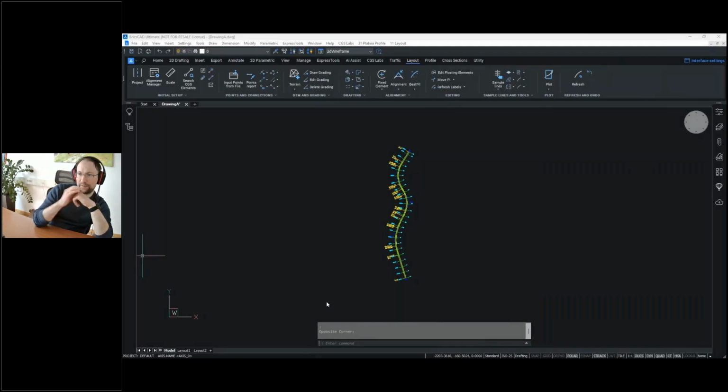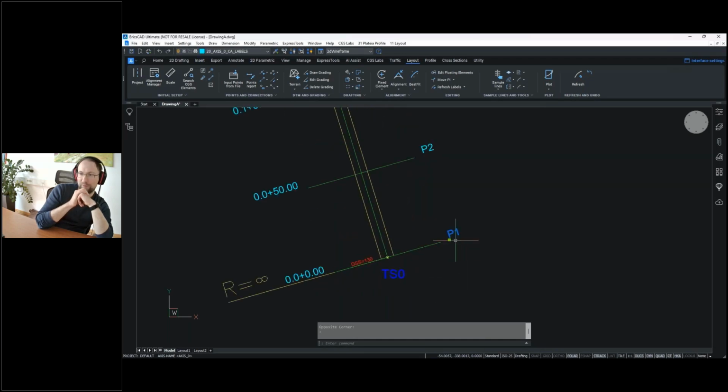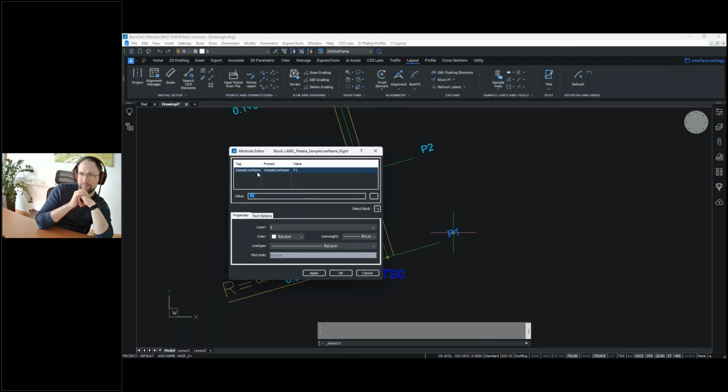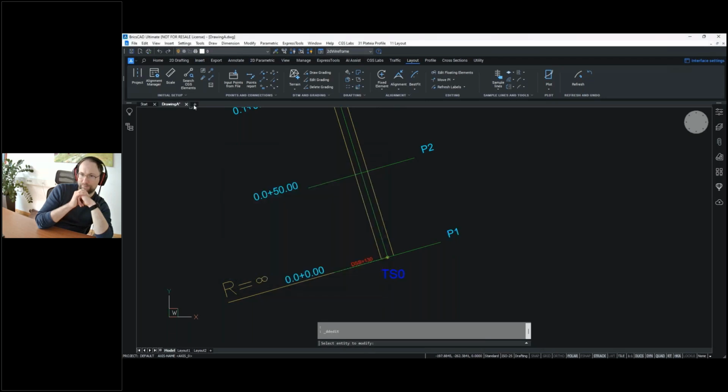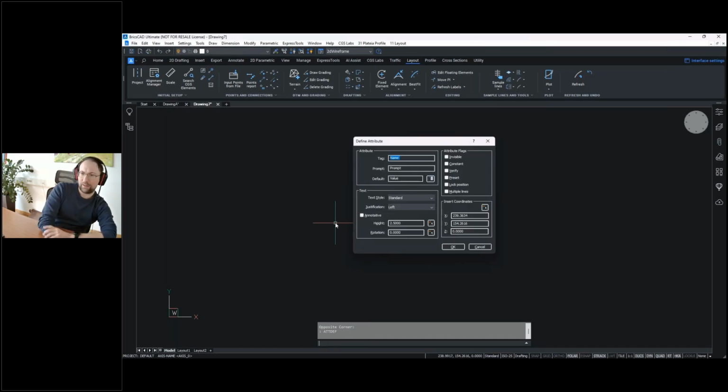And here we have an example of how to create our own block. We have a name, sample line name attribute, and I will just create a new drawing. With the attribute definition, I will define the attribute, sample line name.